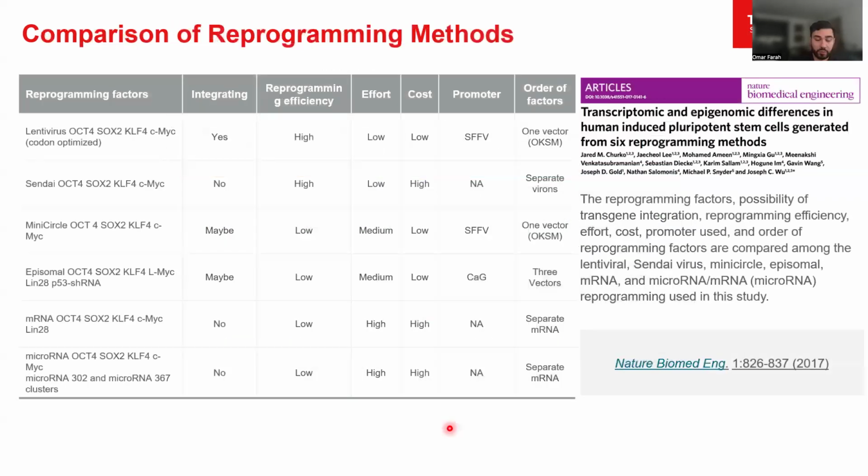Now, as a resource for you, I wanted to introduce this particular paper from Joe Wu's group. It was published a while back, but it does have a really nice comparison of the different reprogramming methods that are currently available for researchers across the board. They talk about the possibility of integration, reprogramming efficiencies, cost, and effort or labor associated with that particular workflow. So it's definitely a good resource and a good read.